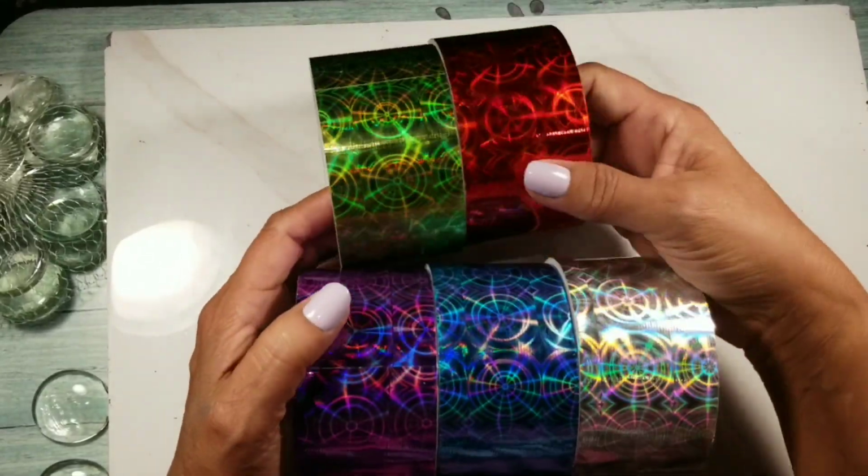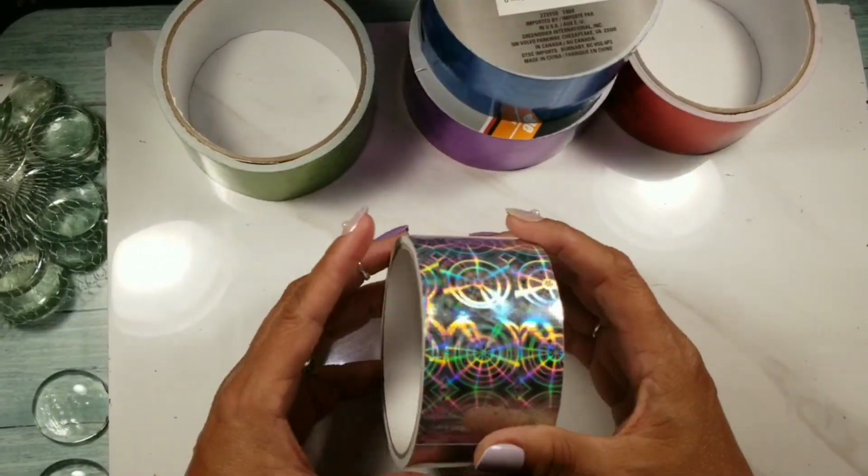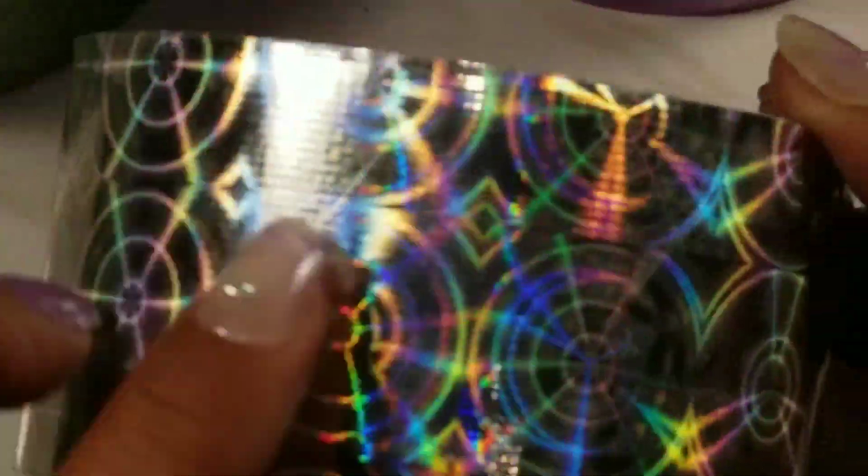Now, I'm going to zoom in on probably this one, might be the easiest to see. But what I was noticing when I was looking at the hologram, not only is it this wheel, but there's a diamond shape here, and in between there's another little shape there. So there's all kinds, and then in the hologram wheel you can see the star there. There's just different takes that you can get out of this other than just the wheel.